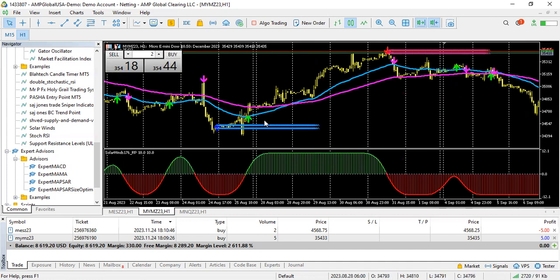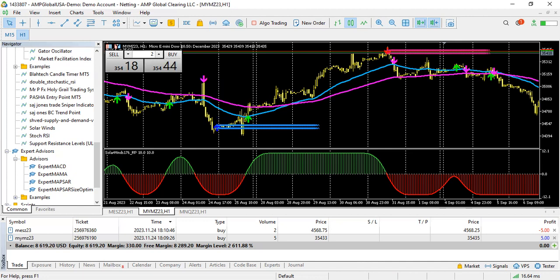You see how long this thing rides? August 24th to August 30th to August 31st, August to September 1st. See how long this goes? This is why it's good to follow the trend direction on the hour time frame consistently. Now, with that said, I hope this training has showed you what you need to do.